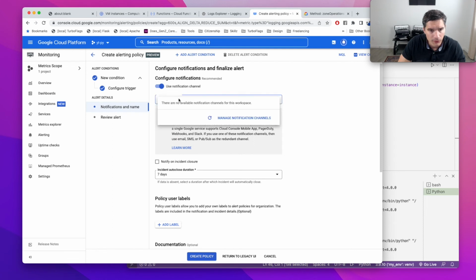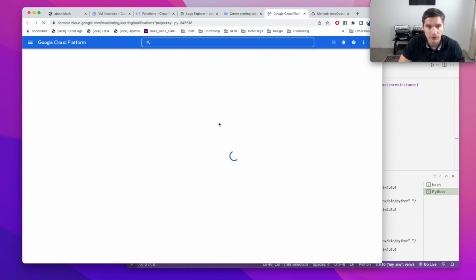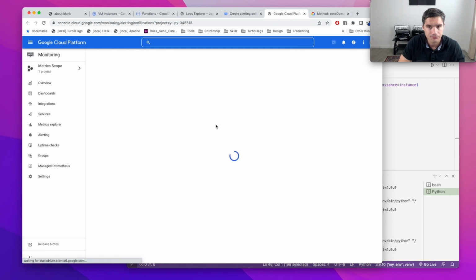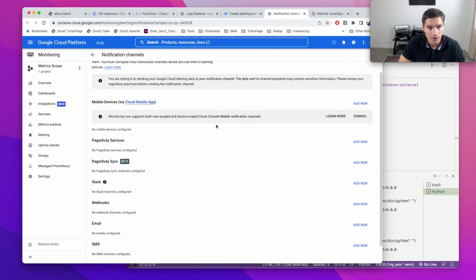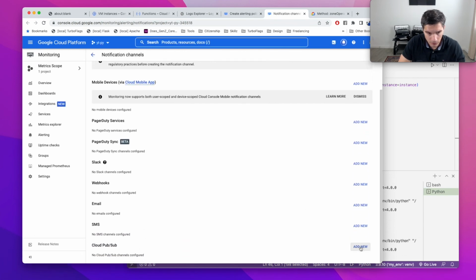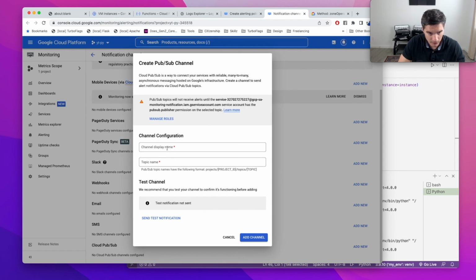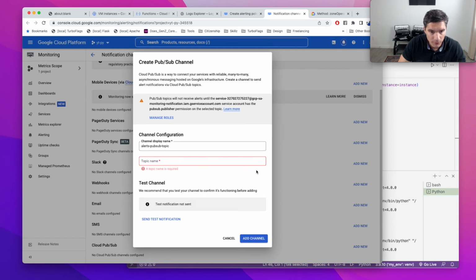Okay, so for notification channels, we want the PubSub topic to be notified. So we go to manage notification channels, and we add a new thing in here, Cloud PubSub. Let's say alerts channel, PubSub topic, and topic name.